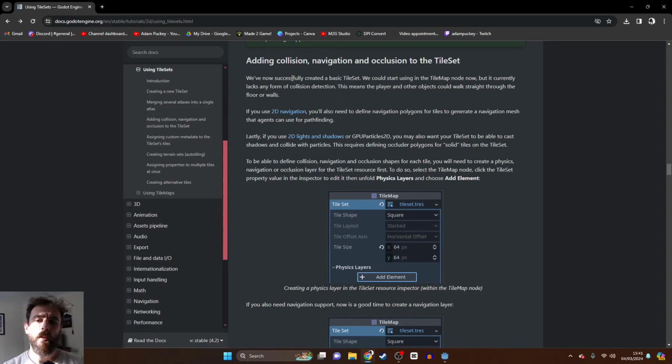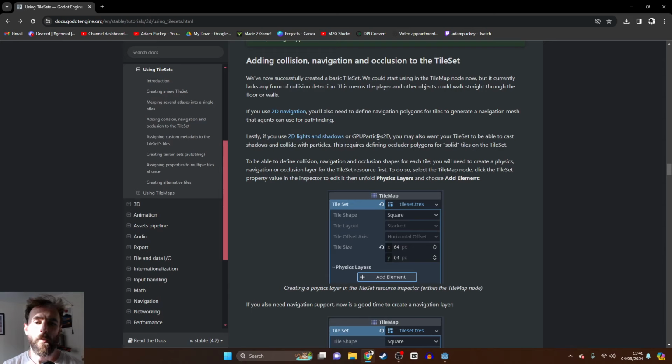Adding collision, navigation and occlusion to the tile set. We've now successfully created a basic tile set. We could start using it in the tile map node now, but it currently lacks any form of collision detection. This means the player and other objects could walk straight through the floor or walls. If you use 2D navigation, you'll also need to define navigation polygons for tiles to generate a navigation mesh that agents can use for pathfinding.